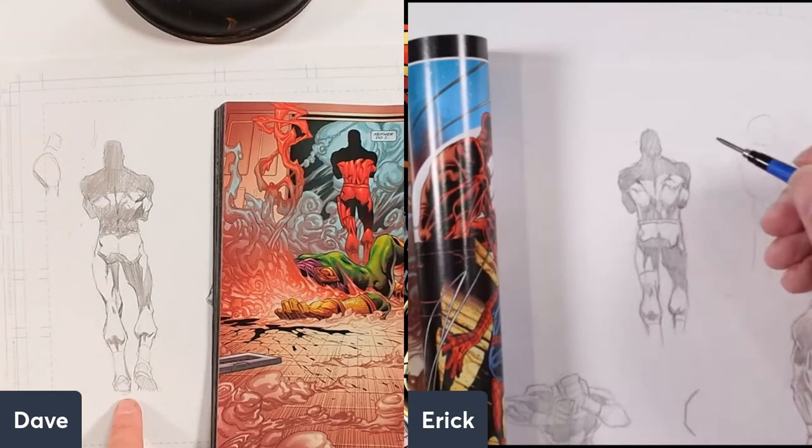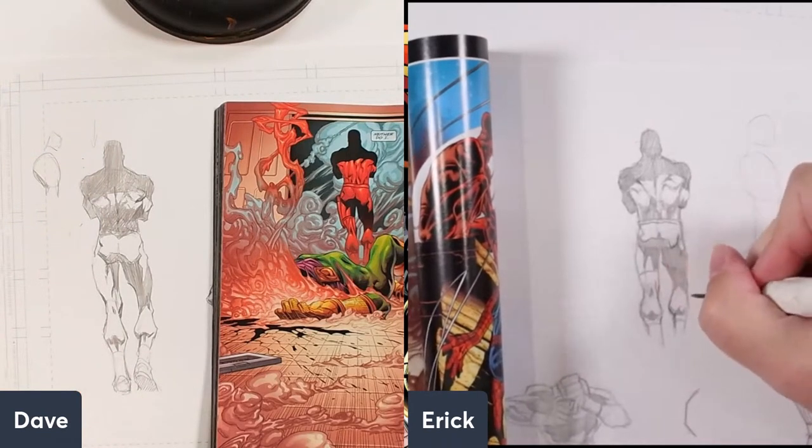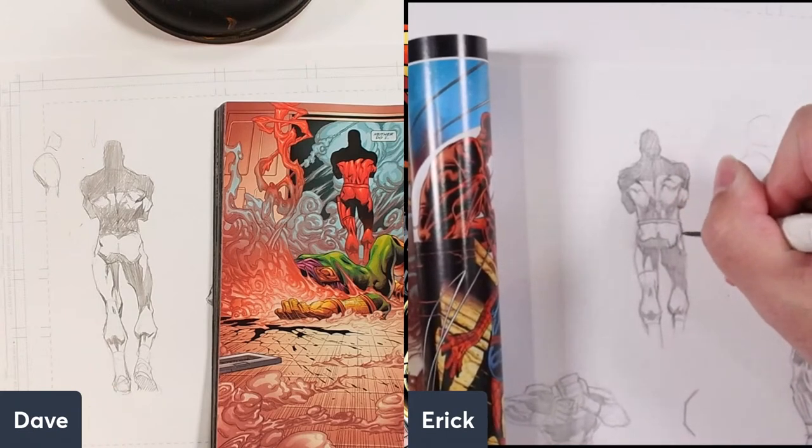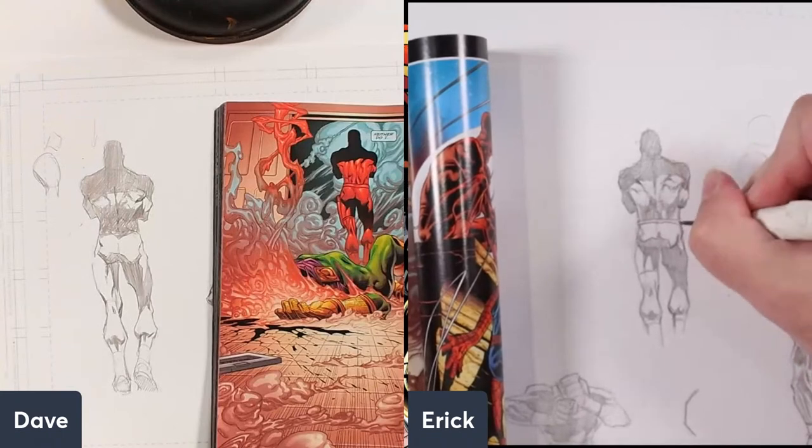I love how his legs look, how he's used his shapes. So, yeah, that's it for me.